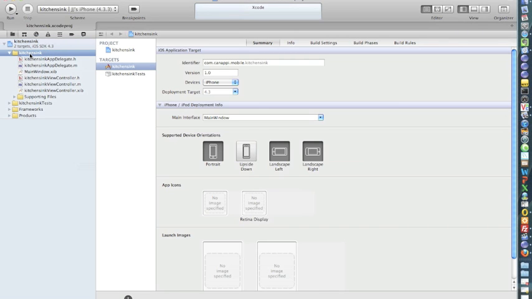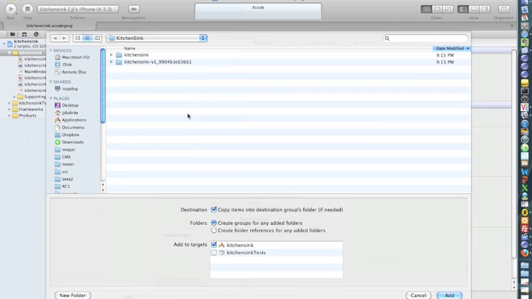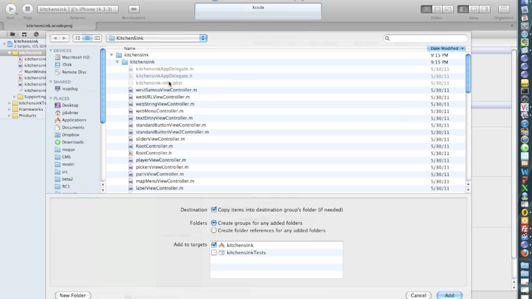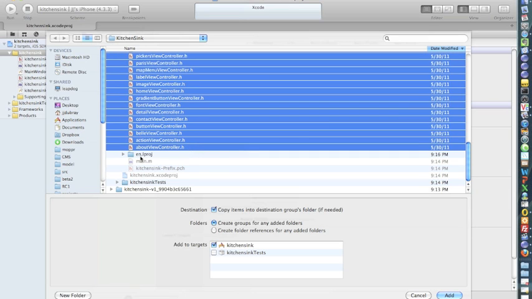We just go back here, and we say Add Files. So we control-click on the group, and we say Add Files to the Kitchen Sink project. So we want to go back to the directory where we copied everything. And as you can see, there's some gray files already in the project and some files in black. And what you want to do is you want to select all of them. Make sure you don't add the English.lproj directory. I wish they would actually put it in a separate directory, but I often like to make sure you use copy. Of course, here they are already in the directory, so nothing is going to happen. But personally, I like to make sure that this flag is always set.